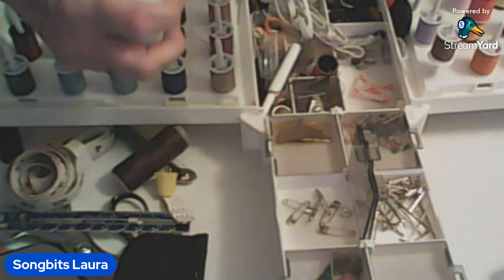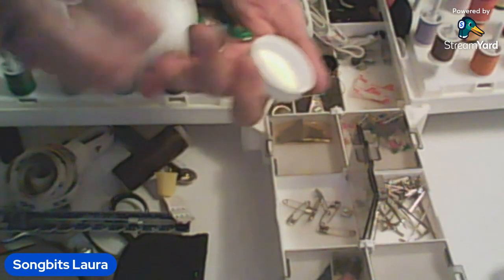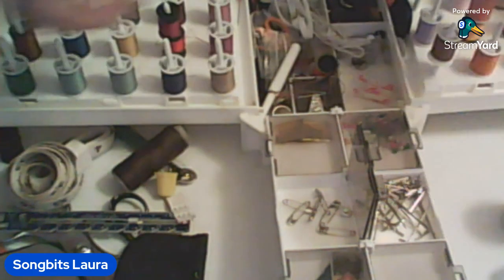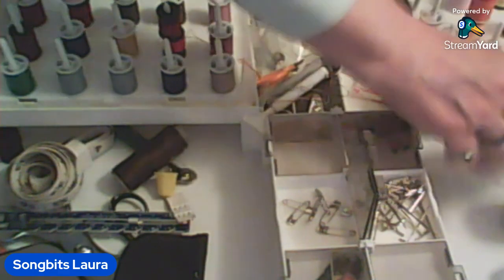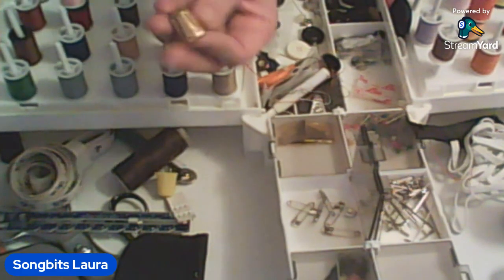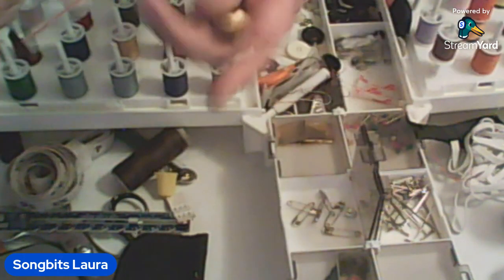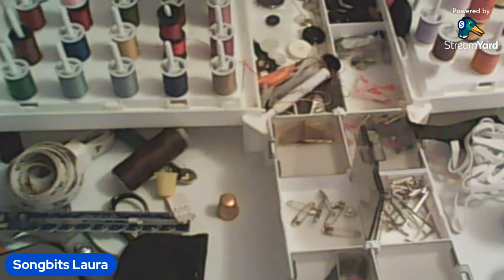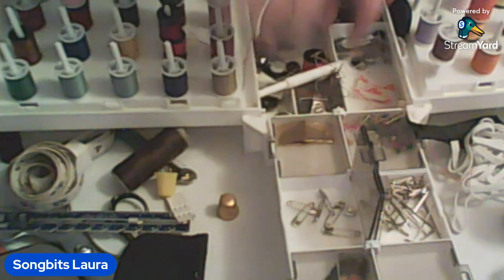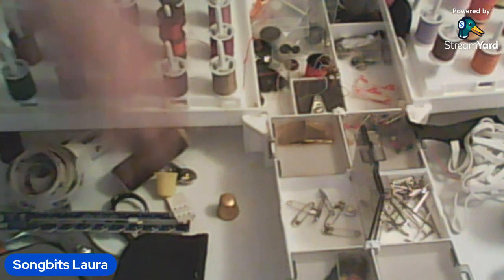There's probably not vitamins in here. Ooh, more buttons. What's in here? No glass ones. Yeah, fun to collect buttons too. I have a ton of those. Probably that I bought from some of you watching. Ooh, look at that. Gold symbol. Almost like copper. That's cool. Another one of those. Seam ripper. Yay, another seam ripper. Hopefully it's a good one. I like ripping up seams, that's for sure. That's fun.